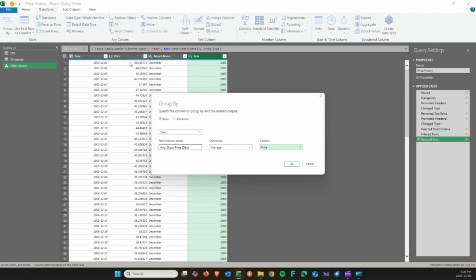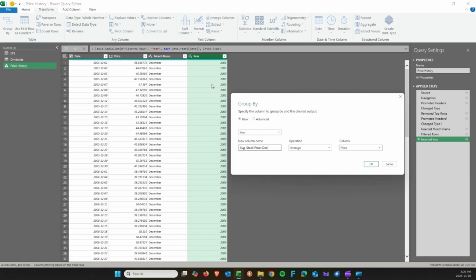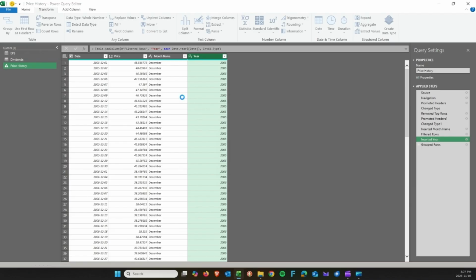I have probably about 20 to 25 observations per month here. When I reduce the number of rows from however many there are per year, I can see that there's 20 in December of 2005. I'm getting that because it's row 20, December 30th, 2005. So there's 20 observations in 2005. I want to collapse those 20 into one row. When I do it, I want to average together the price values column. So I'm going to click on OK.